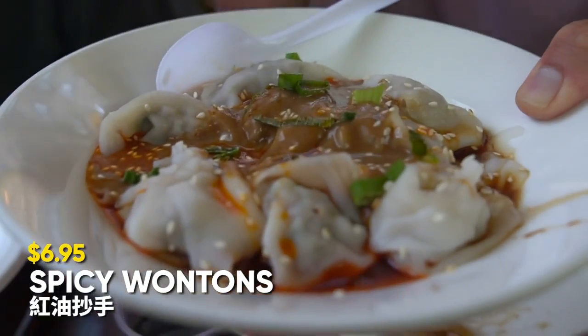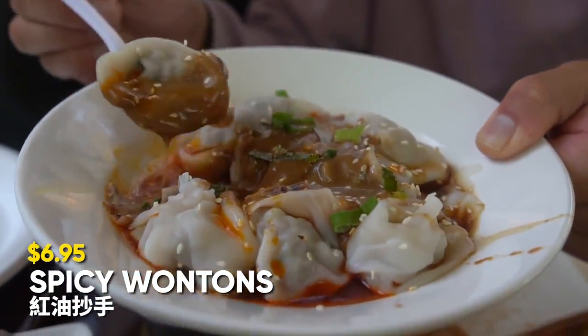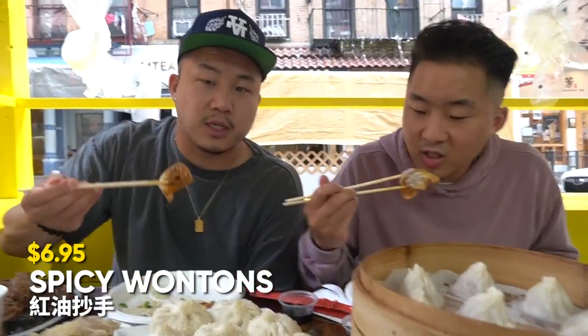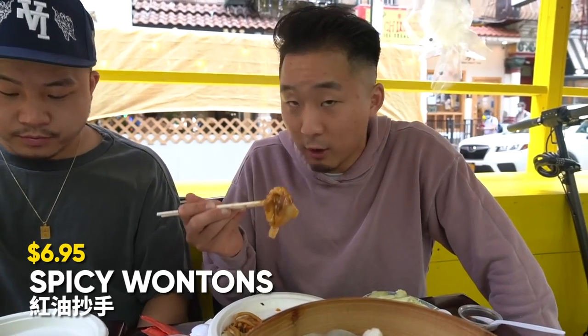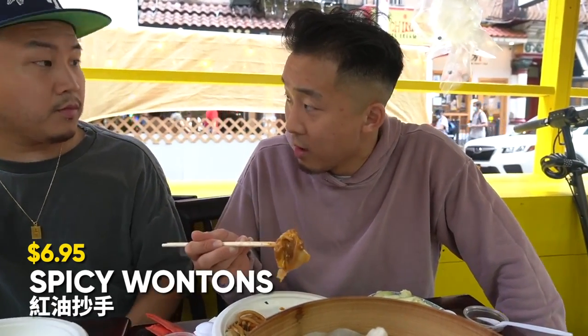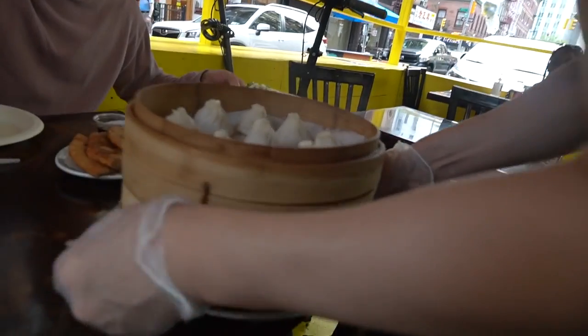Moving on, guys, we're about to hit the Xiaolongbao really soon, but here we have the Hongyou Chao Shou. Spicy wontons. The elements in this dish are very authentic and traditional. This is very representative of NYC Shanghainese. Yeah. We gotta get into the baos.